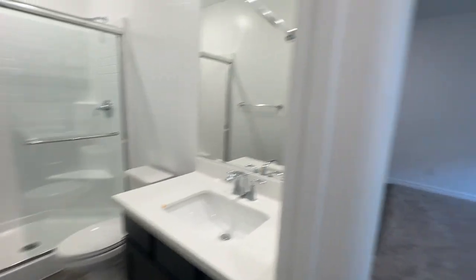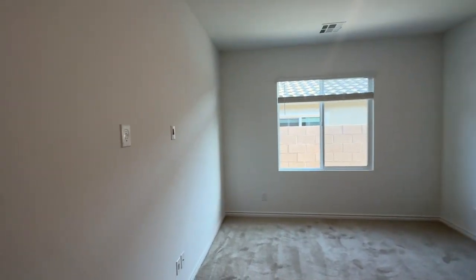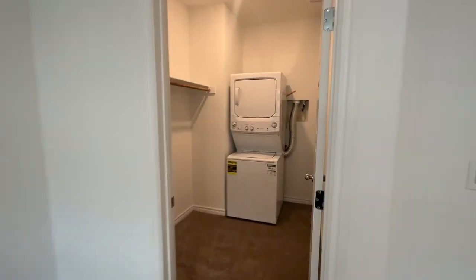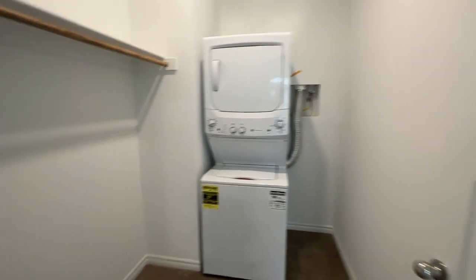Now, when we do a walkthrough, we come in and we do blue tape. Here's the next gen suite bedroom. And the nice thing is it comes with the wall mount TV as well. And all the next gen suites with Lennar come with a stackable washer and dryer, which is really cool.